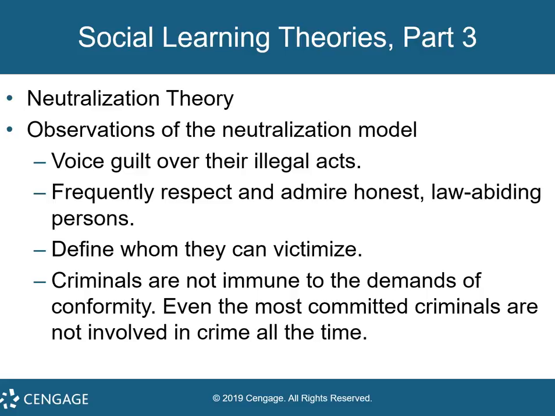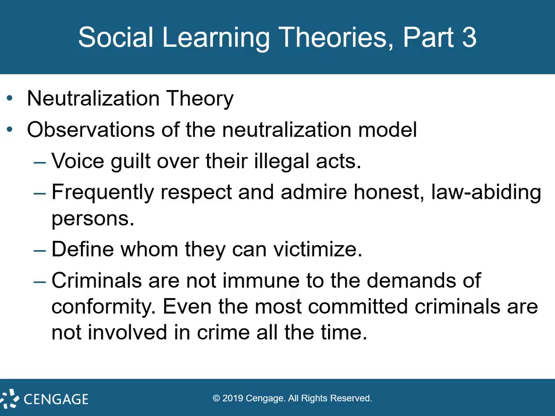So neutralization theory points out that even the most committed criminals and delinquents are not involved in criminality all the time. They also attend school, family functions, and maybe even religious services. Thus, their behavior falls along a continuum between total freedom and restraint. This process of drift, or movement from one extreme to another, produces behavior that is sometimes unconventional or deviant, and at other times constrained and sober. So learning neutralization techniques equips a person to temporarily drift away from conventional behavior, the normal, non-crime committing, and then become involved in antisocial behavior, including crime and drug abuse. So what are some of these techniques, if you will?